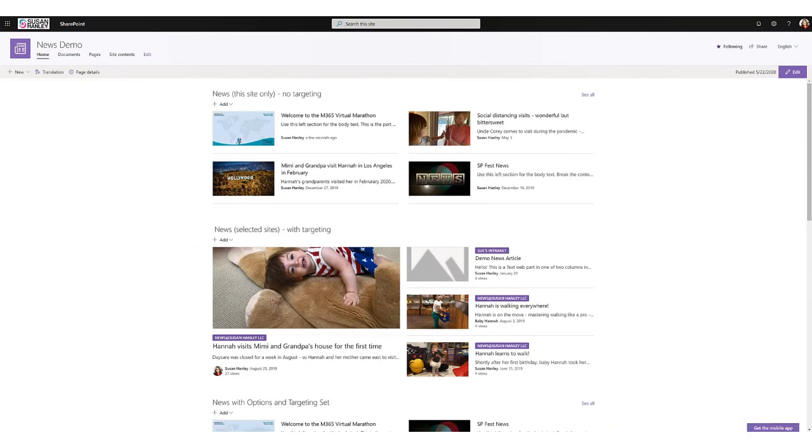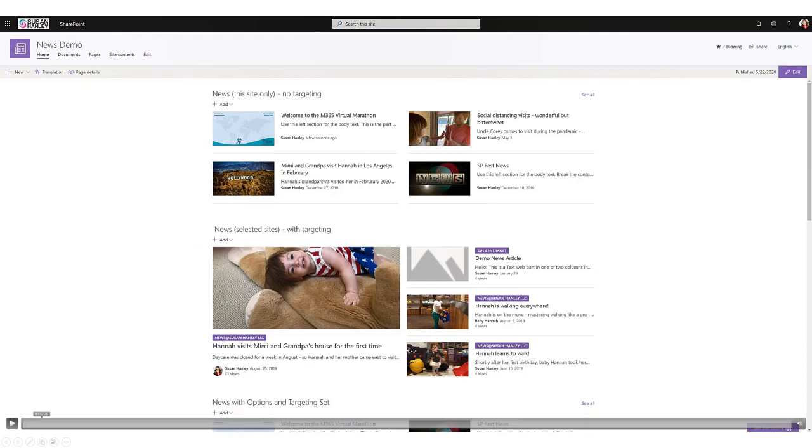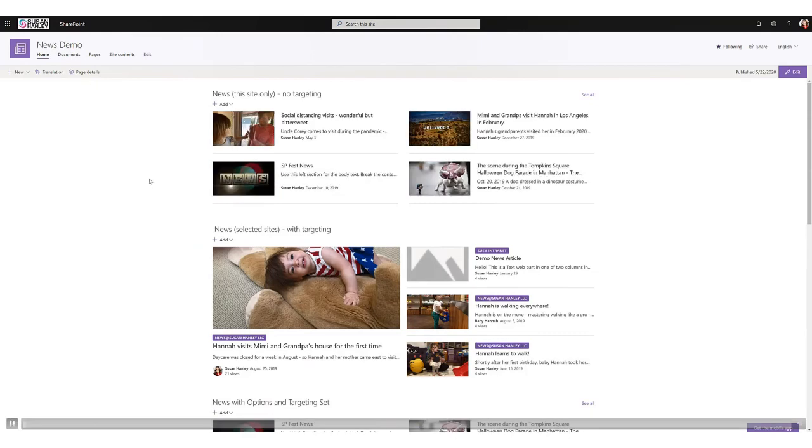So one of the things I'll just give you my hint is I use templates for every type of page on my sites, but especially news, to encourage people to follow best practices for writing news articles. All right, let's try another demo and see if my slide advancements will work.